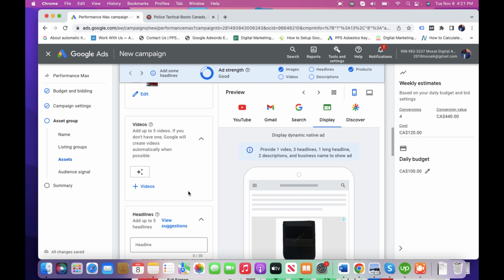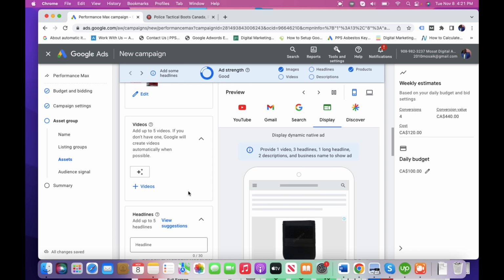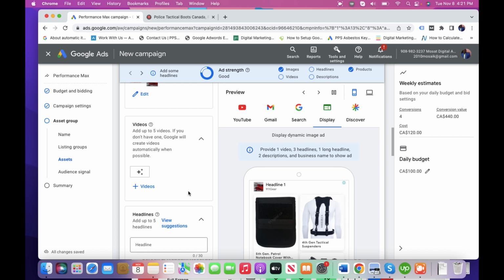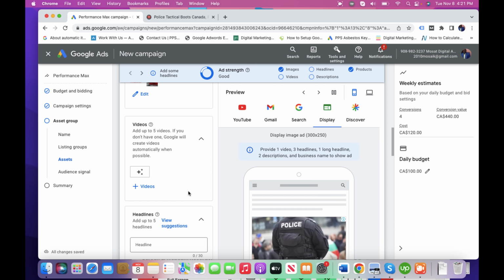If you don't have, sometimes Google does not penalize about video because in the setting, what Google does is that Google uses your images and your headlines to create and match them to create a video. So even if you don't have a video, be rest assured that Google is going to combine your asset that you have. Your asset is your images, your text ads, your headlines. Google will combine two of them to create a well optimized video for your YouTube video campaign.